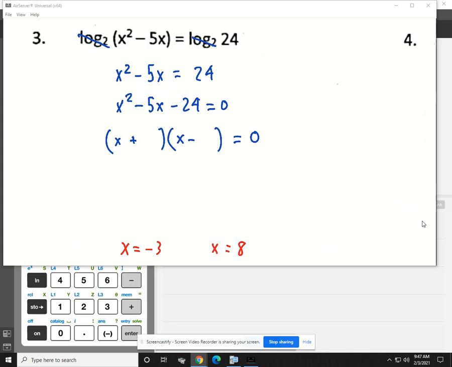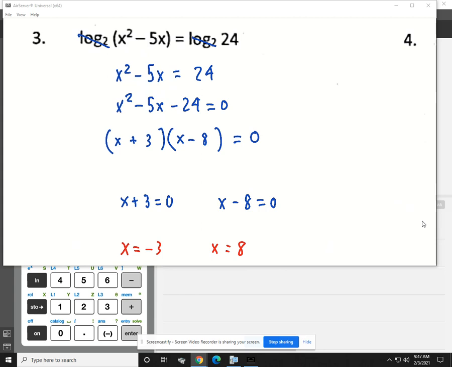So my last step is this. What sign dominates? Negative. So negative has to go with my bigger number, my bigger factor. So negative has to go with 8, and positive has to go with 3. So I take those factors, and I set them equal to 0, and I solve. So for x plus 3, what do I do to solve that? I subtract it, so it's going to be negative 3. And with x minus 8, what do I do to solve? Add. So it's going to be a positive 8. And those are my two solutions.